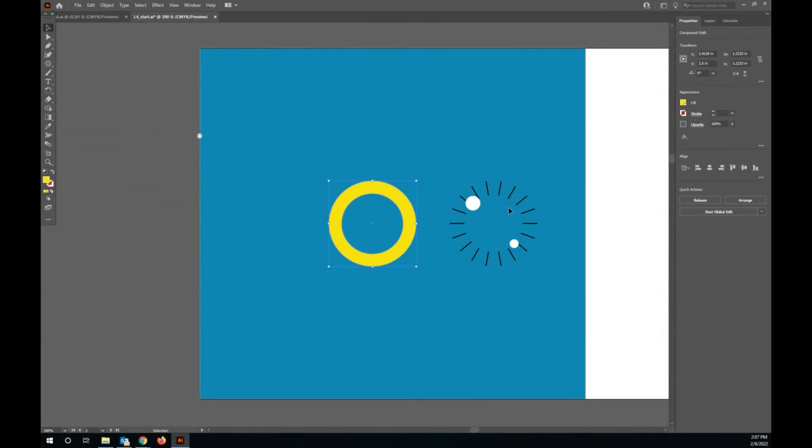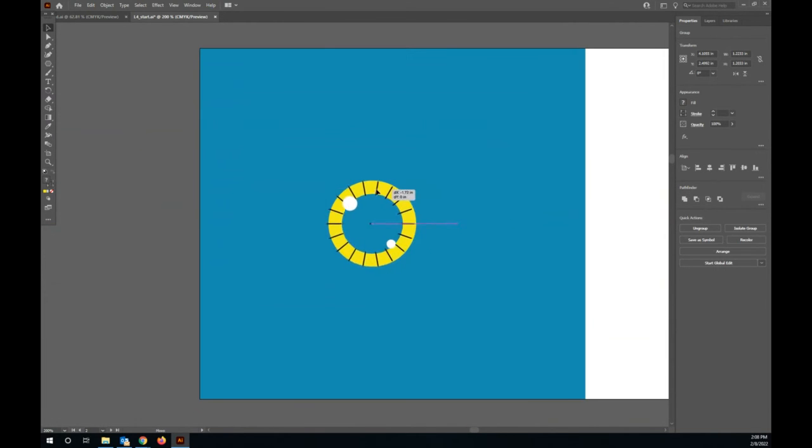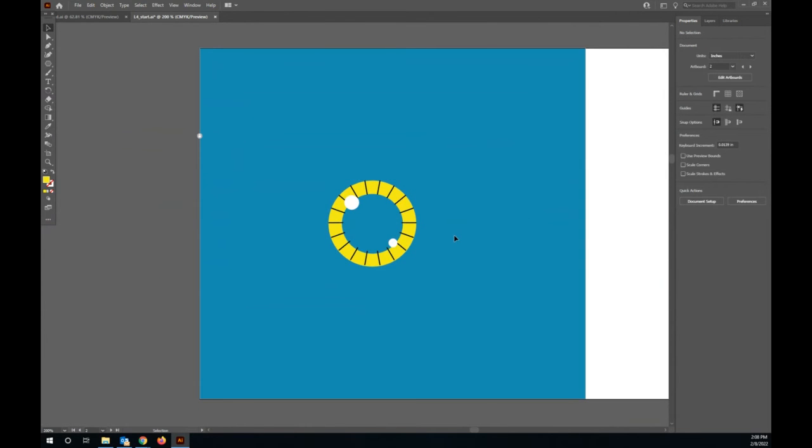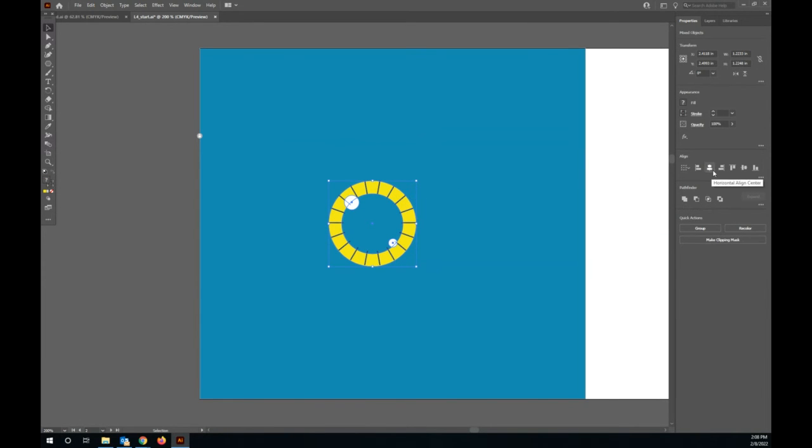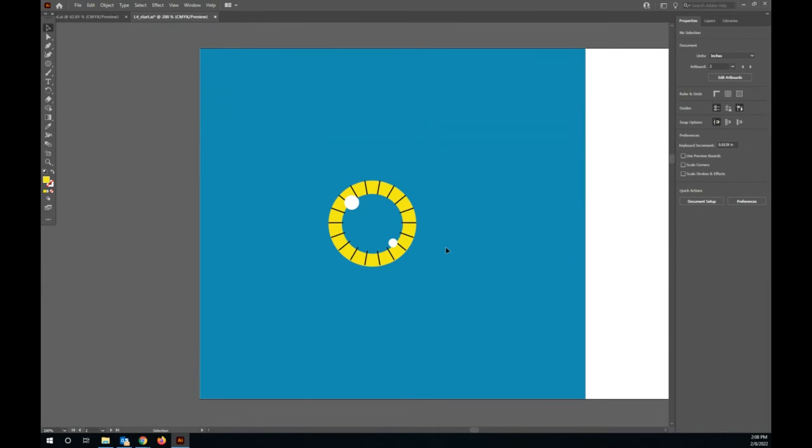With this as well, so I'm going to drag these into this. Now if this doesn't come up this way, you'll want to use the bring to the front and bring it forward in case it's behind it. So that's how to create a compound path.